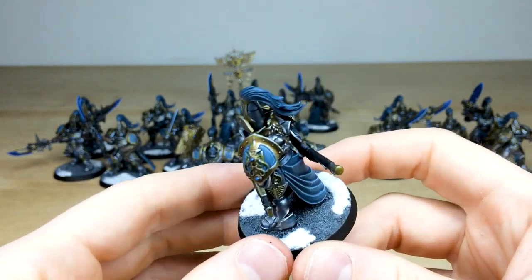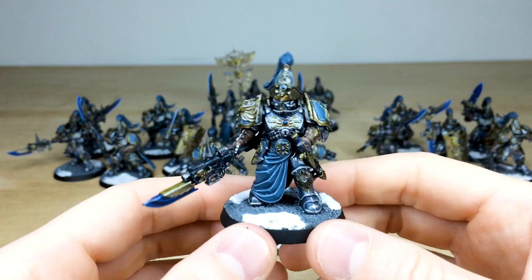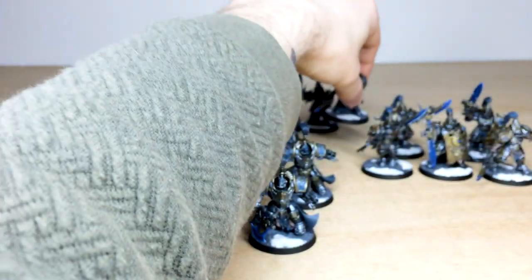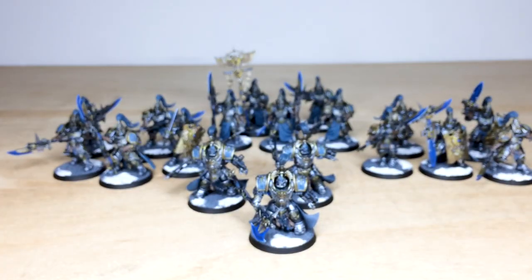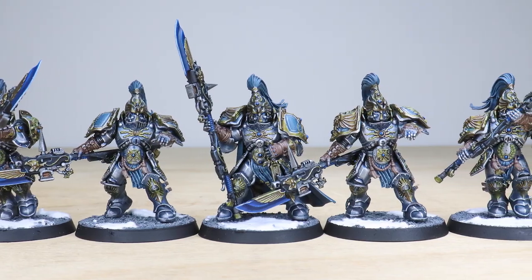And we've got this really cool Arctic tundra basing across the force, which just really adds a lot to the feel and cold vibe that these guys give out. So I do hope you like them. Next up, we've got all the Vertus Praetors. So there's loads of bikes coming. So stick around, they're up next.